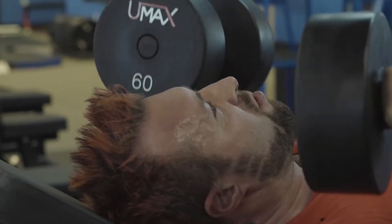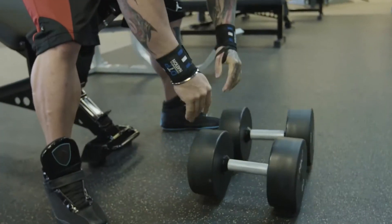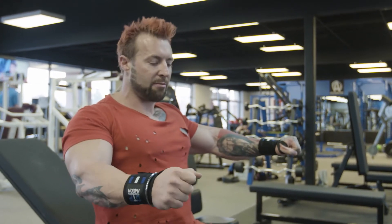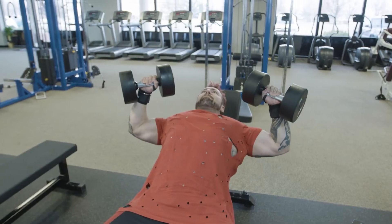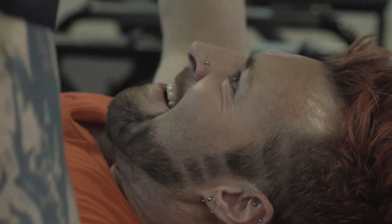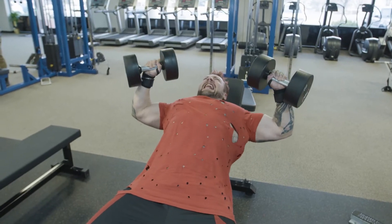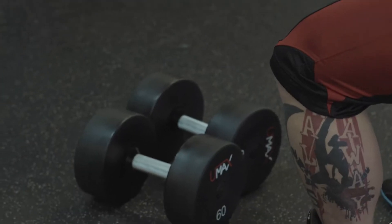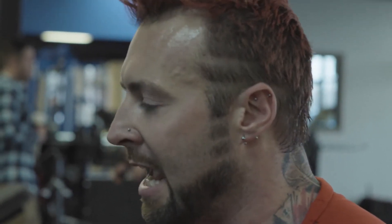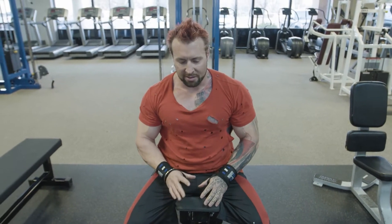That's a perfect weight to reach failure at. When you struggle, you'll find your body tries to gain assistance by bringing in your secondary muscle groups — namely your shoulders. Your body will want to bring your shoulders forward and round out as a survival mechanism. You'll be stronger doing that because you're bringing in other muscle groups, but remember we're trying to work our primary muscle group — our chest. Make sure you make it hard on yourself. Your chest has no idea what number is on those dumbbells; all it knows is the force, load, and failure you're forcing upon it. If you've got a spotter they can help you stabilize the weight.